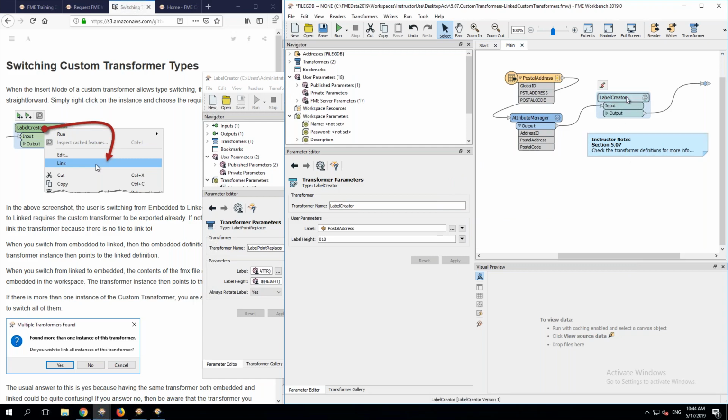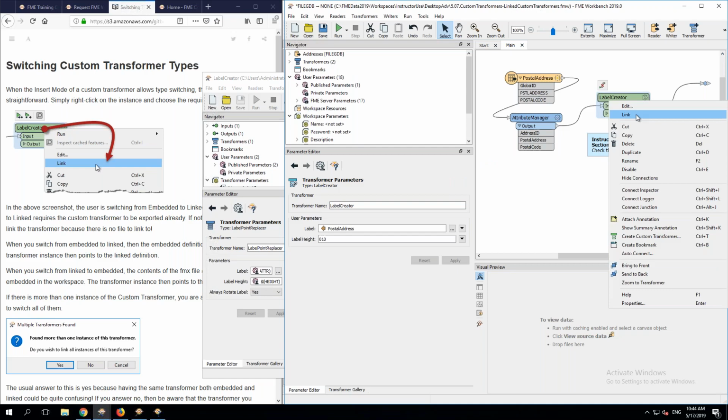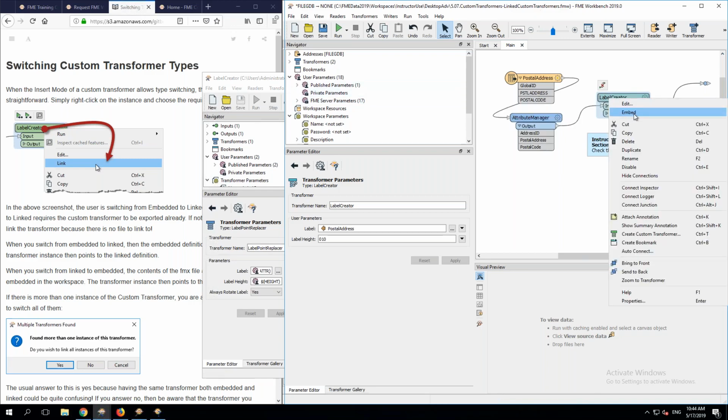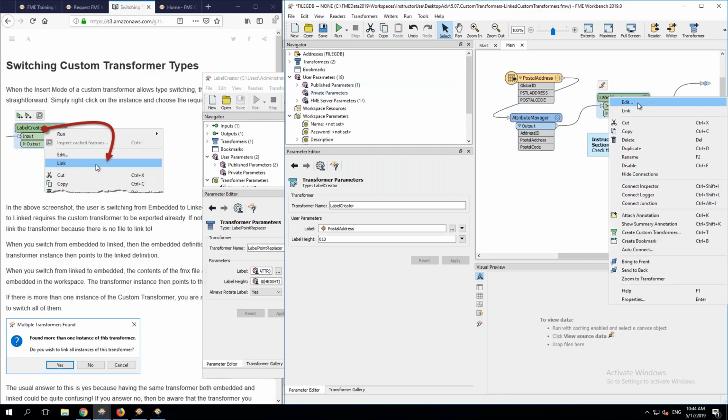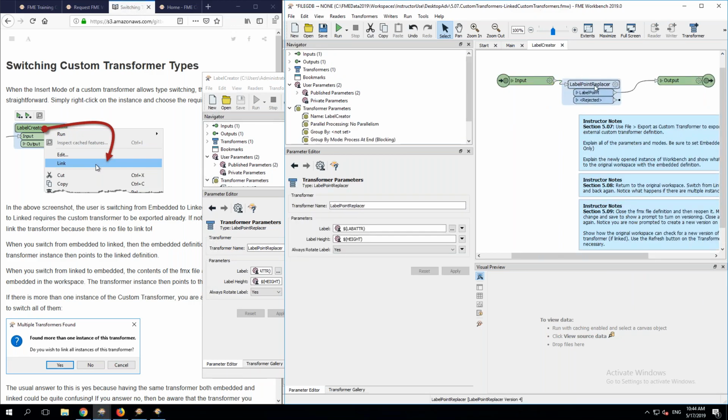And now once it is linked, I can go back to embed, linked, whatever I want. But while it's linked, it's pointing to that FMX file, it's using that definition. If I switch it to embedded and make some edits, now it's no longer pointing at that, it's using my own definition in here.